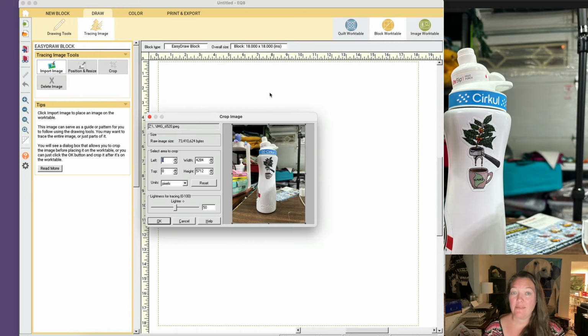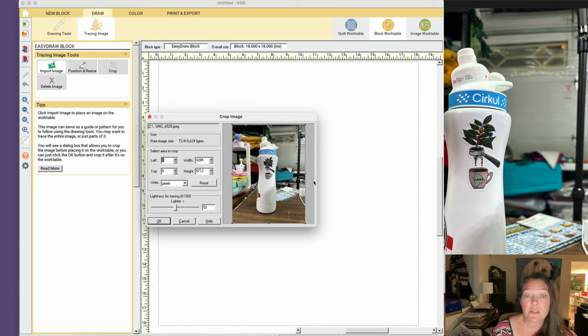I will actually have this photo available as a download. So if you want to make the same block and have the same photo to work on so that we're doing apples and apples, everything's the same, I will have it available. But you can use any photo, something simple. Do some fruit, do an umbrella, something with really nice straight sides. I'm breaking my own rules here, but because I'm going to get more complicated with it, we can start with something. I'm using curves on my water bottle, but if you want to start with something simple, you could.